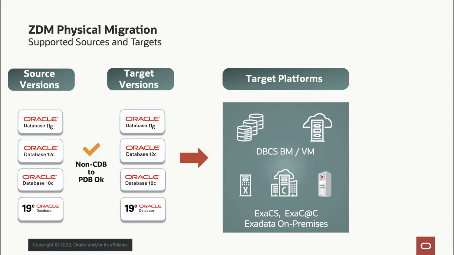You can migrate to Database Cloud Service Virtual Machine. You can migrate to Exadata Cloud Service. You can migrate to Exadata Cloud Customer. And of course, if you're doing a hardware refresh project and you're migrating, you have new Exadatas on premises, you can also use ZDM to migrate your Oracle databases to the new Exadatas.